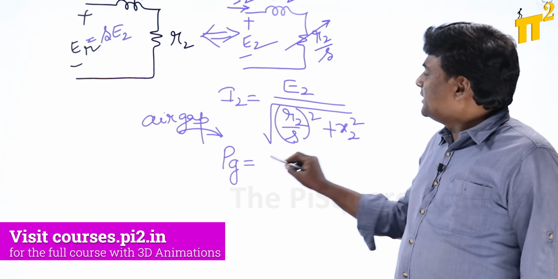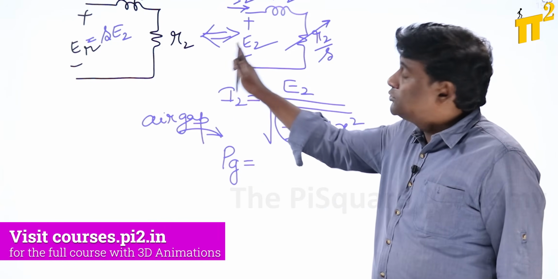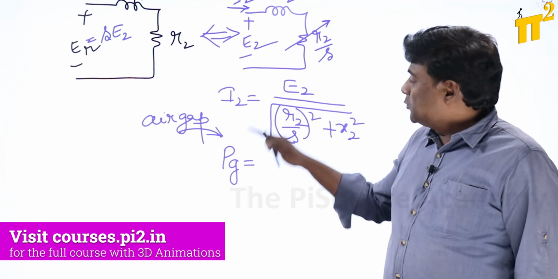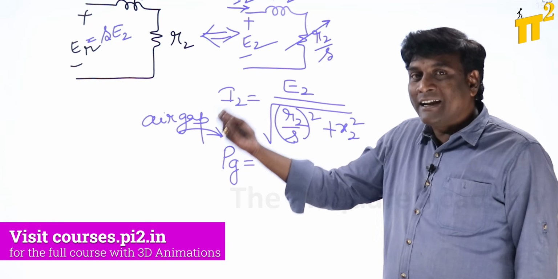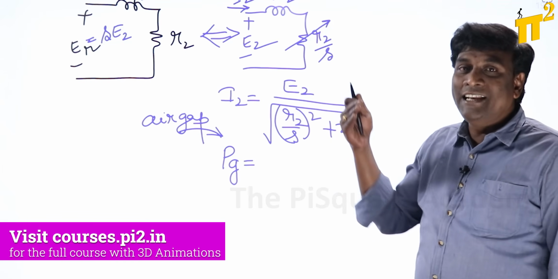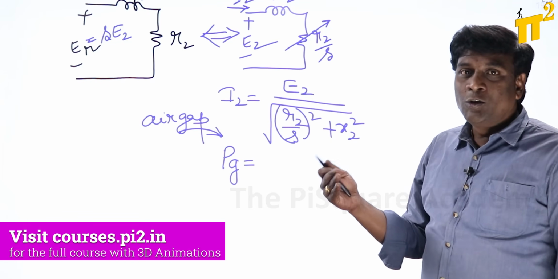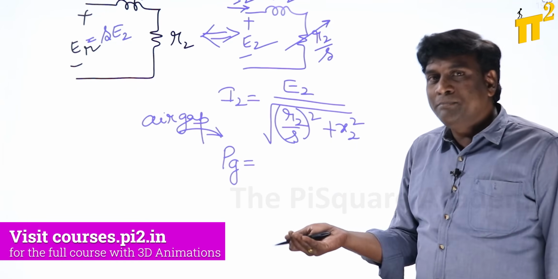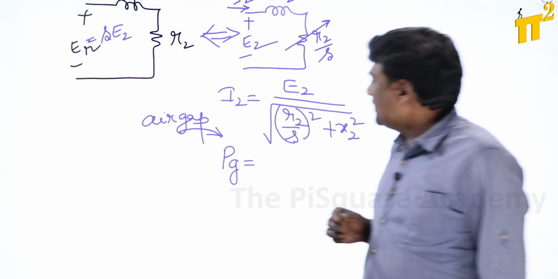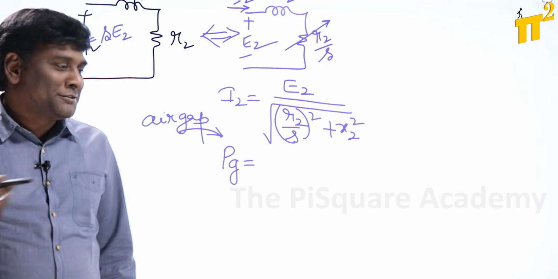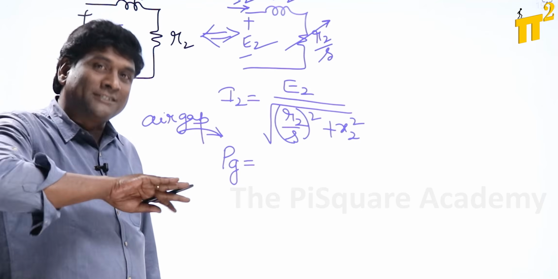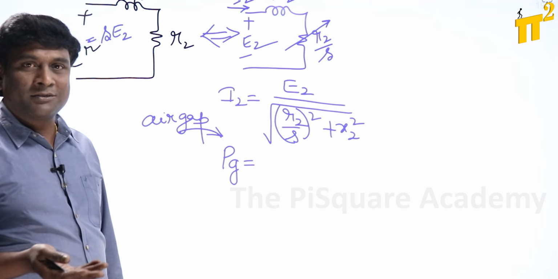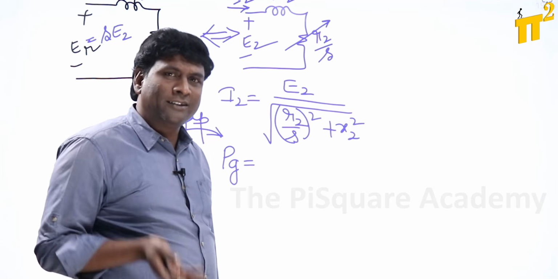Anyway, the active power absorbed by the rotor circuit is called the air gap power. The stator side delivers that much active power to the air gap, and from the air gap my rotor is going to take that power. At the start you may feel we know all these things, but the logic here is an extension. Connecting the dots, most of the guys may not know, that is called revision.